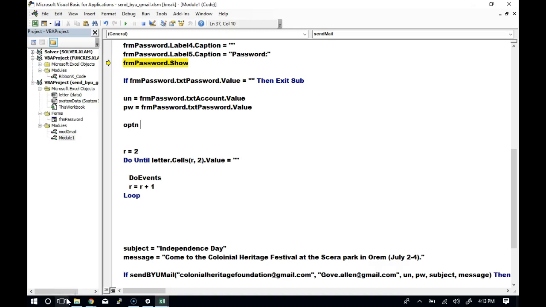So open this workbook .path concatenated with backslash, and then the name of it, I think it's called email_message.txt, is that what it's called?